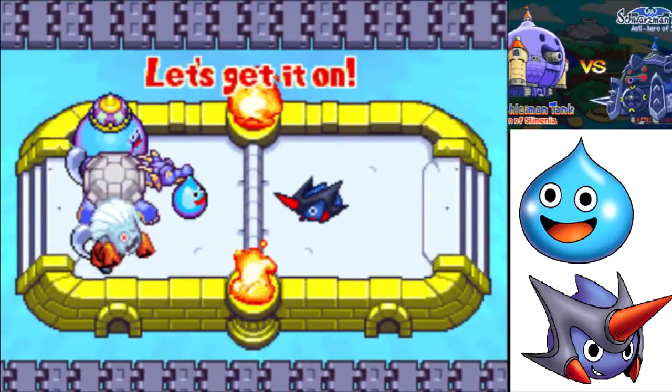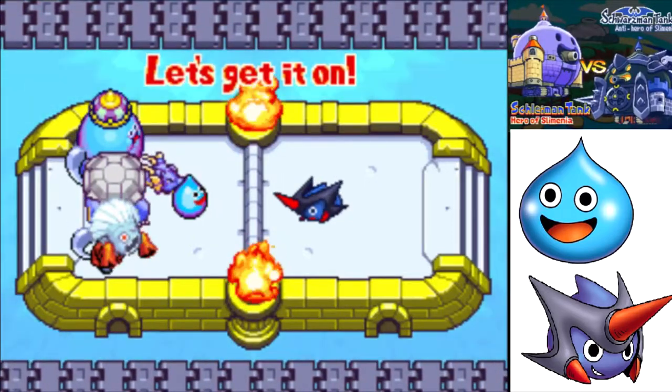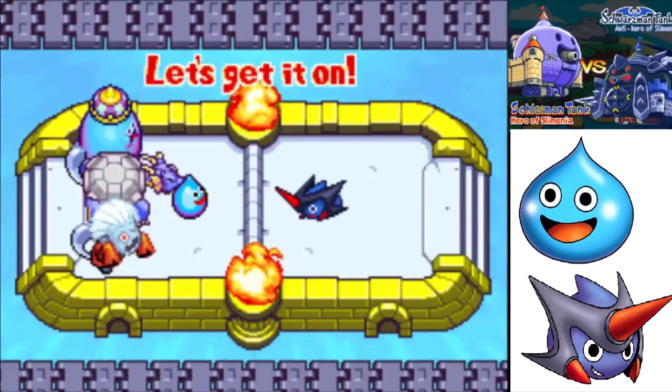We get to fight Slivel again when he's in the Schwarzman tank, the anti-hero of Slovenia, but we're in the Schliemann tank, the hero of Slovenia. He don't stand a chance.